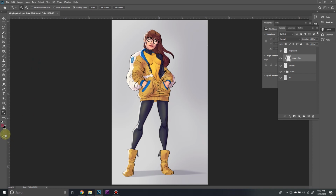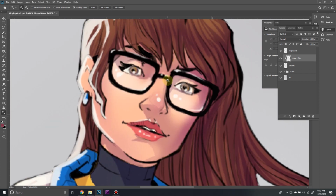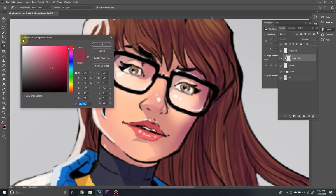With that done, I'm going to zoom in to my facial area of the illustration. Great. And then I'm going to start my color selection. So I'm going to colorize the line art just around the face. So with that, I'm going to want to select a color specific to that flesh tone. Double clicking on the color swatch over here is going to reveal the color picker. And as I move my mouse away from the color picker window, you can see that the cursor has automatically been changed to the eyedropper tool, which is great.